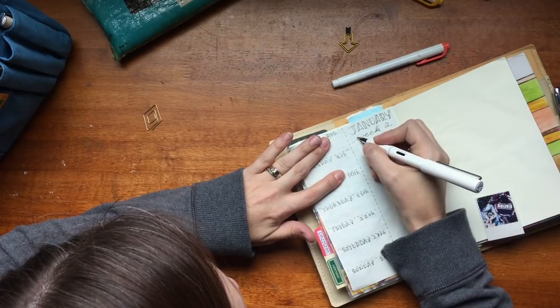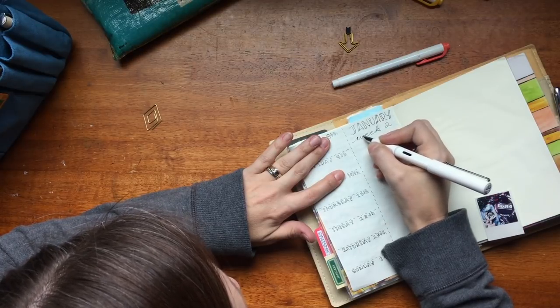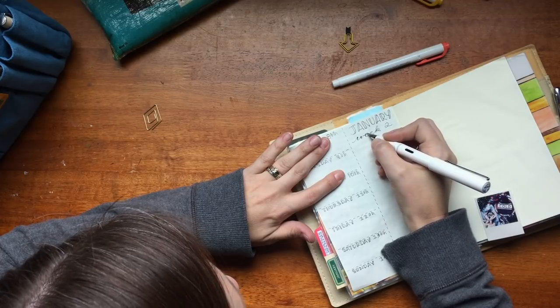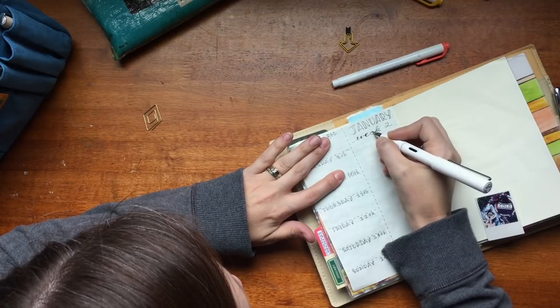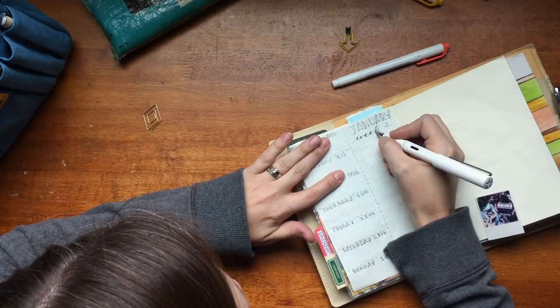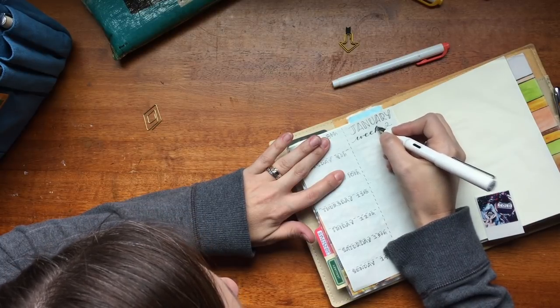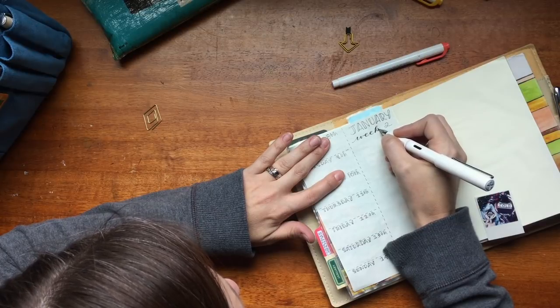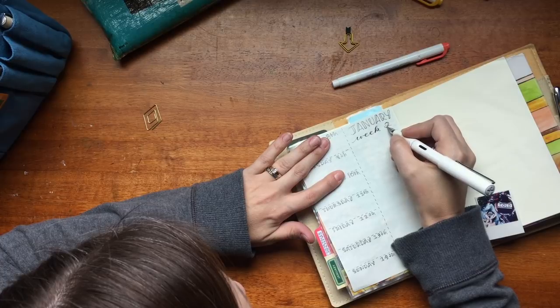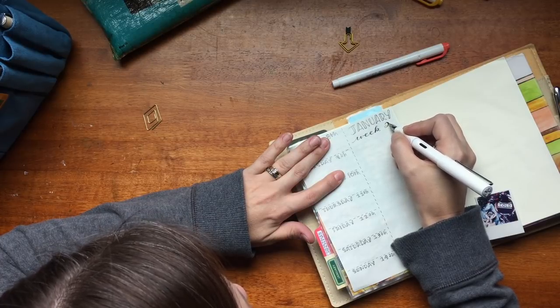And this is my second font that I always like to do, and I am not good at brush script. I don't even practice it, so I can't really say that I'm not any good at it. I don't even do it. So this is how I do it. I just don't want to have to take out another pen. That's how lazy I am, I guess. I'm pretty lazy when it comes to that.